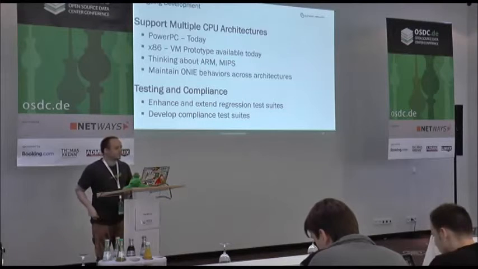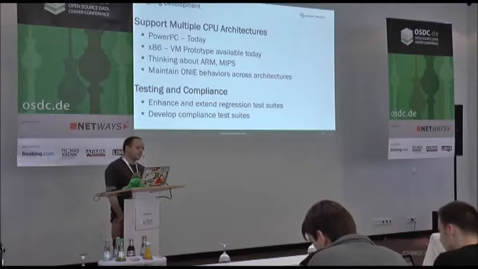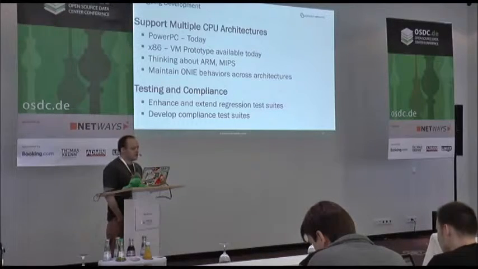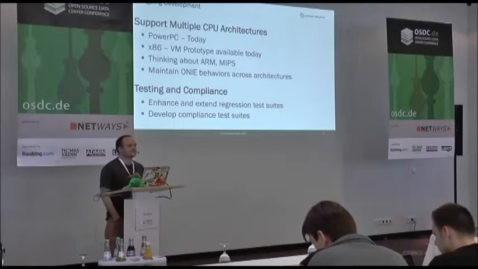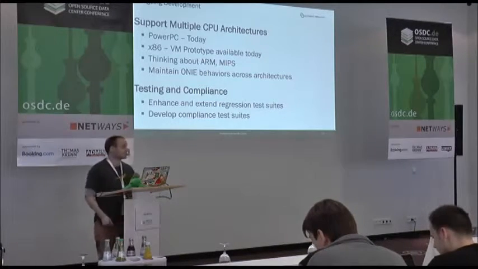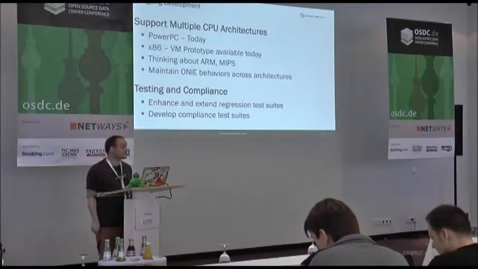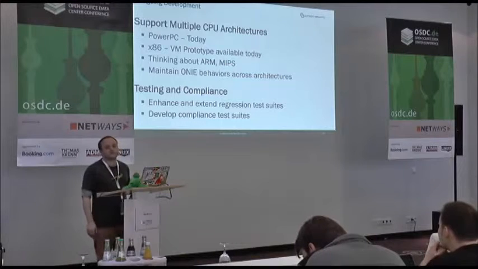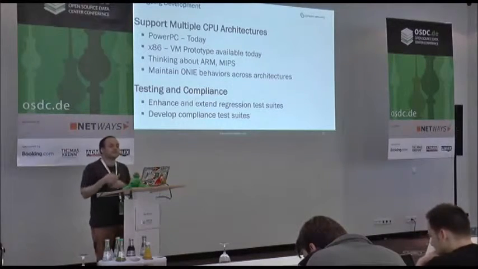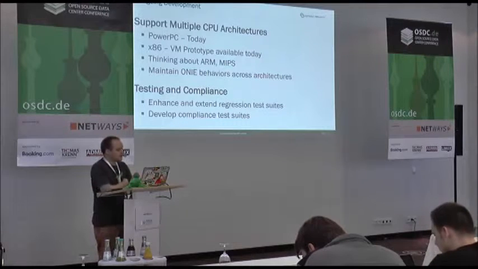So what are we up to now with Oni? PowerPC, we're starting to see that kind of phasing out in the top of rack switch market. Everybody wants x86 now. So now we're seeing switches come along like the Dell S6000, which have either dual or quad core x86 chips on there, and that allows you to do a lot of offloading some functionality into the CPU that you can't do on the ASIC.